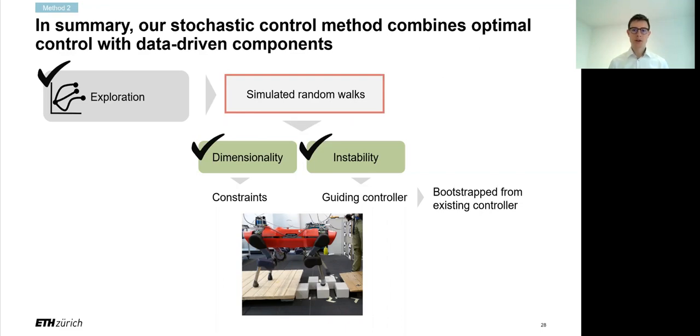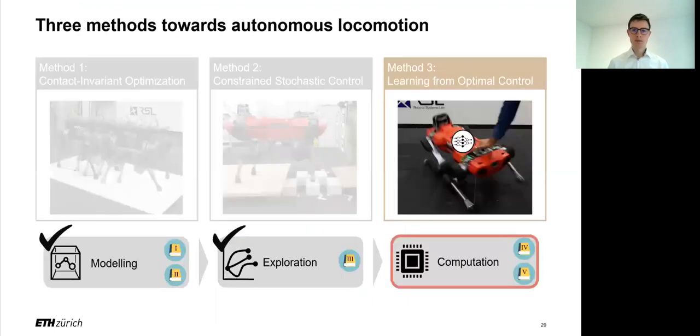So that's quite now an advancement, but unfortunately, the sampling is quite computationally intense, and we have dropped in our MPC rate. And this now takes me to the last work. At this point, we're now enjoying the benefits of an accurate model, we've solved the exploration step, but this has brought us to the limit of computational power. But just from two slides ago, we were motivated by the fact that we can bootstrap ourselves from an existing controller, even if that one is not optimal. So we want to now take this idea all the way and distill a full policy into a neural network, which inherits the capabilities of the first two methods.